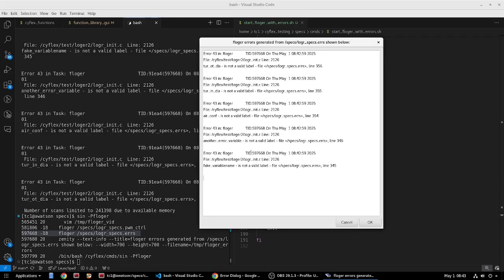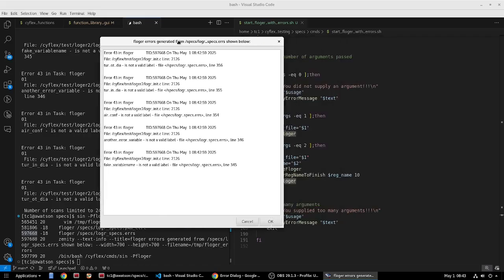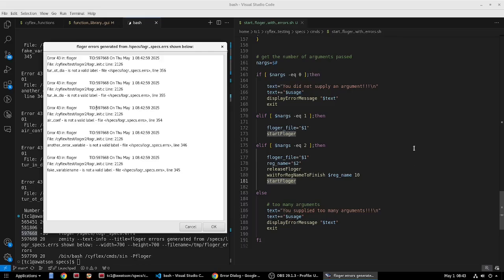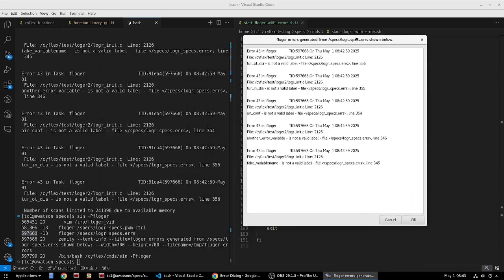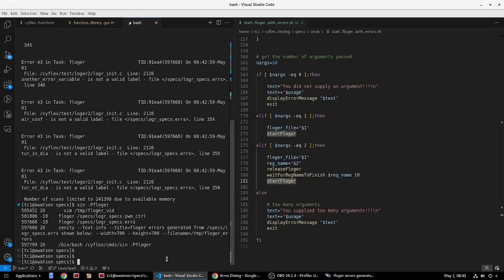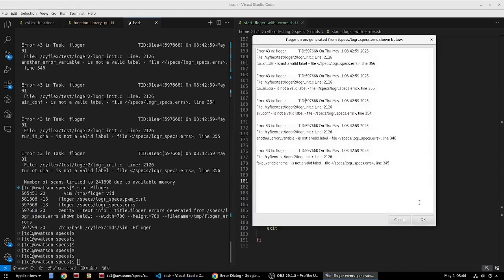And we've got this pop-up that shows all of the errors generated from this instance of Flogger. Notice that we only have one task ID throughout this whole instance, and it's the same as this task ID over here. That's because there wasn't another instance of Flogger launched at the exact same time that generated errors. And so that's the kind of nuance to how we're doing this with just the time. We're not passing get errors the task ID, which we could do if we did some diligent bash magic, but I didn't for this script. So yeah, this is what that pop-up looks like.